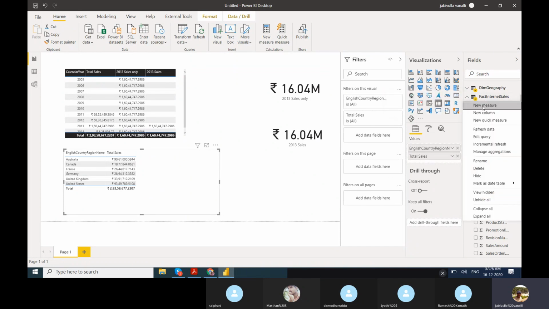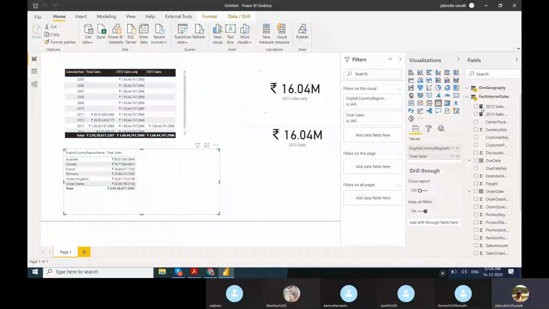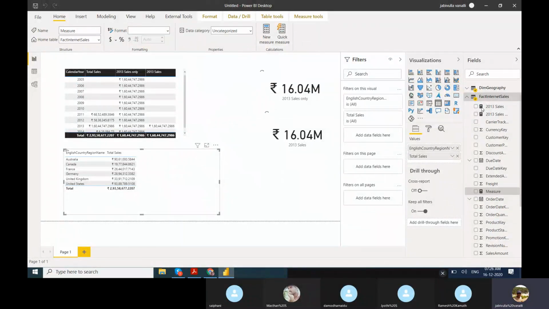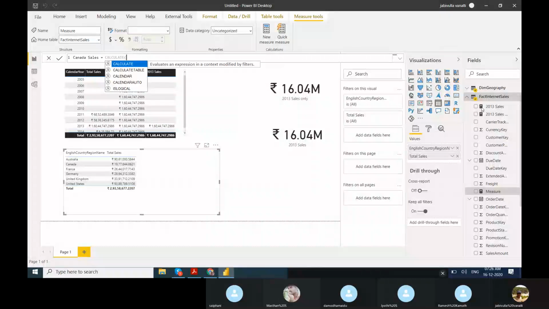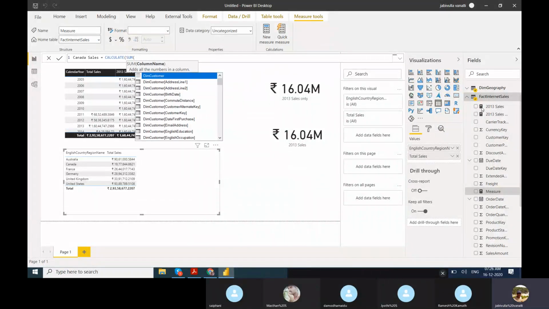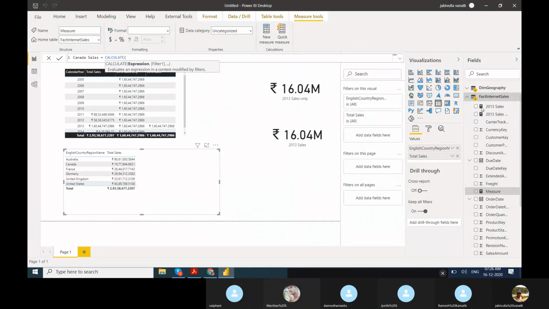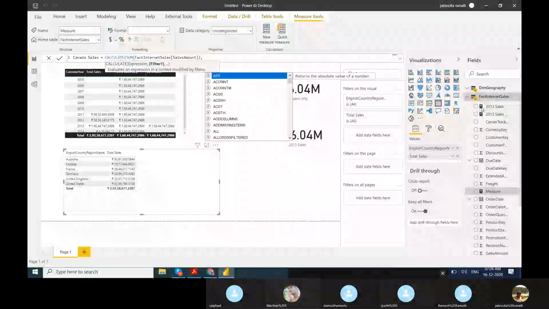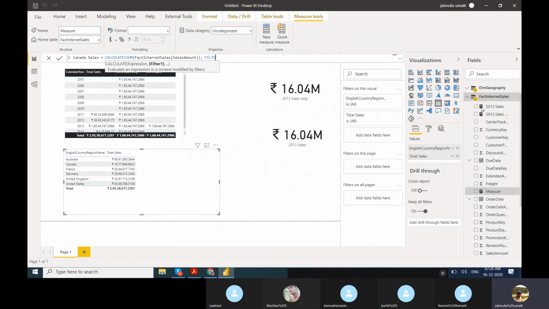Right click, new measure. Canada sales. Calculate sum of, with filter or without filter, anything is fine.